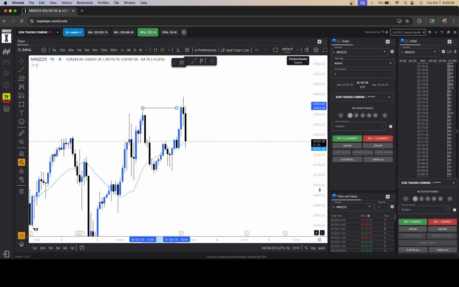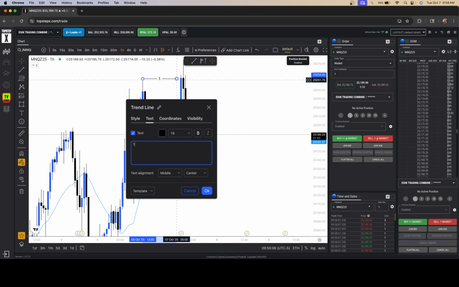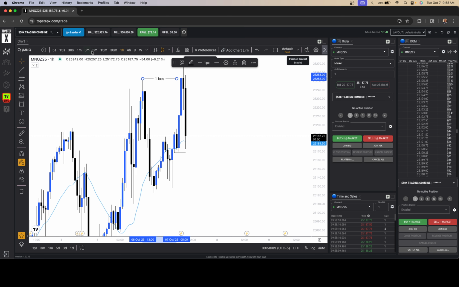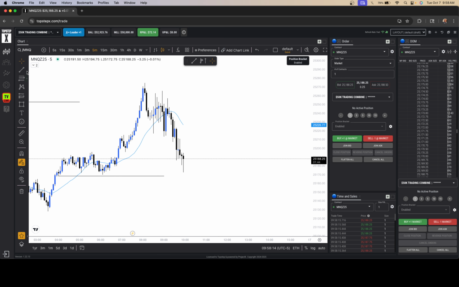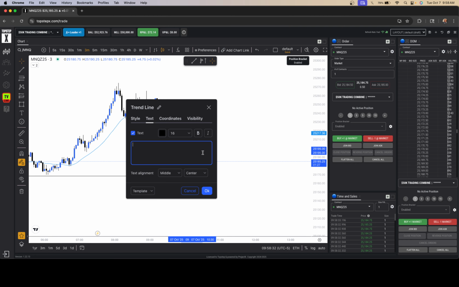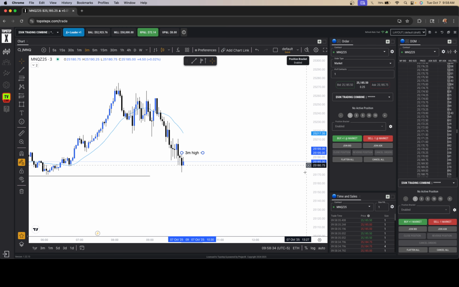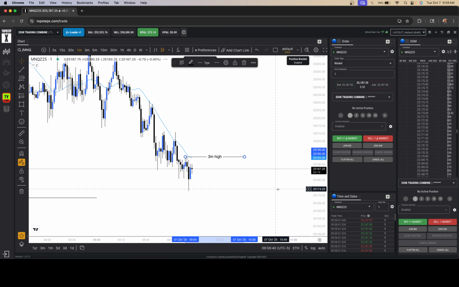This is our 1 hour break of structure. This is the liquidity we really want to see gone, but it doesn't have to. 1 hour break of structure. Our 5-minute high is extremely far. So we kind of got to use like the 3-minute, which is right here, 3-minute high. Which is actually right here. 3-minute high. So we got a lot of highs that we could take out right now. An extreme amount, to be honest.